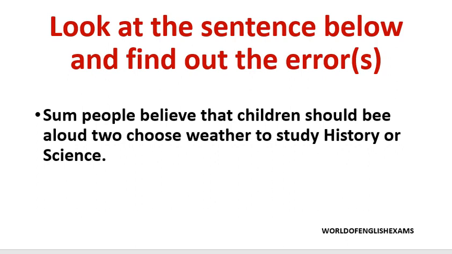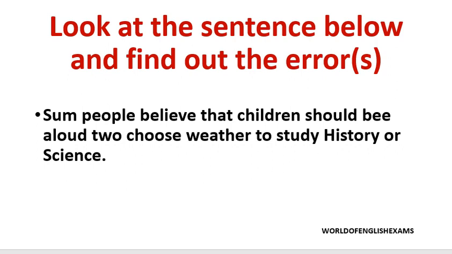Then the next one is this beeb. Of course, it should be be. That's it. And here it's allowed. Yet another confusing word. So it should be the other, allowed. Then the next one is to. Instead of writing TO, here it is given as TWO. Then the final error in this sentence is whether. Again a very common mistake. It is WHETHER. So this is how you have to spot the errors.